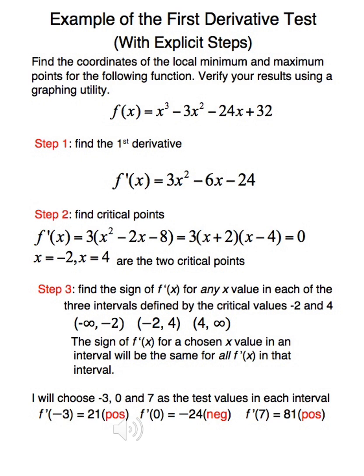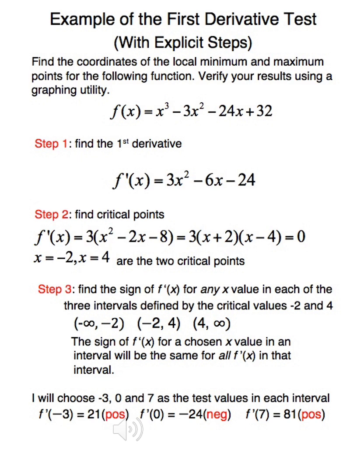Because the reason you can pick any test value is that all of the first derivative values between critical points will all be the same sign. So it really doesn't make any difference which value you pick. You might as well sometimes just pick one that's a little bit easier to do the arithmetic with, but you can pick any of them, okay? So again, you can pick any value you want in these intervals between the critical points to test to see if all the first derivative values in that interval will be positive or negative.